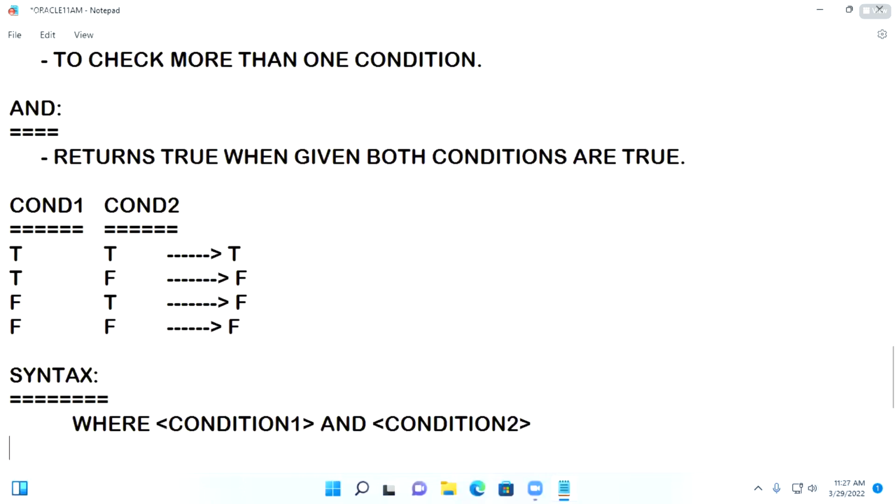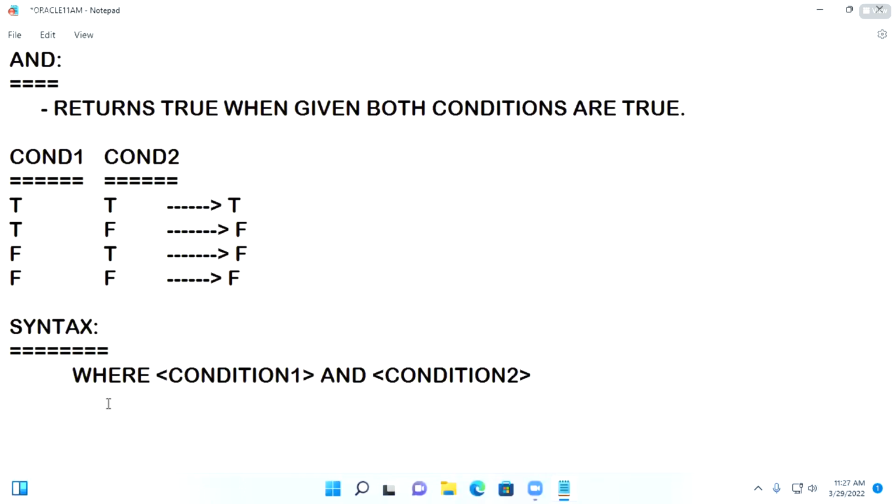This is my syntax. Okay, right. So let me see an example.